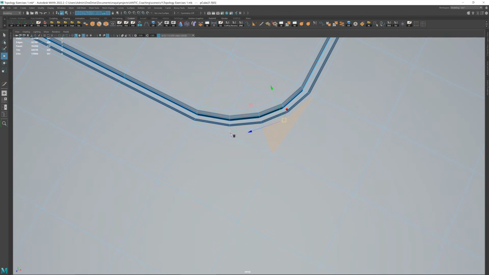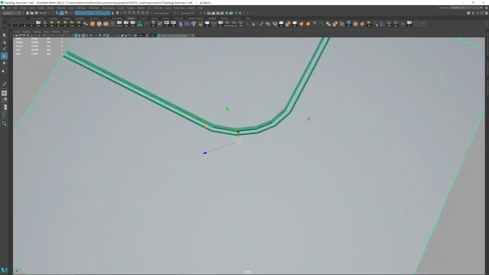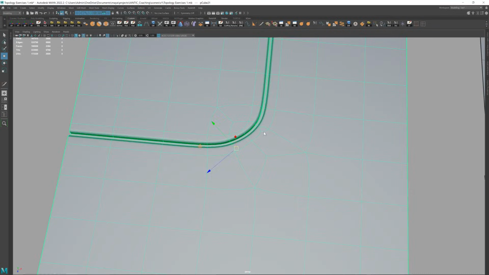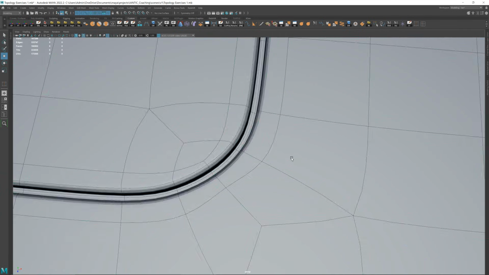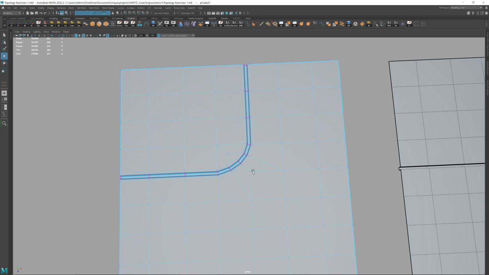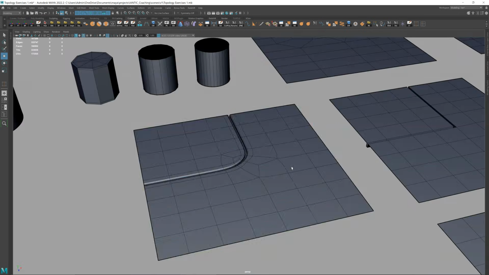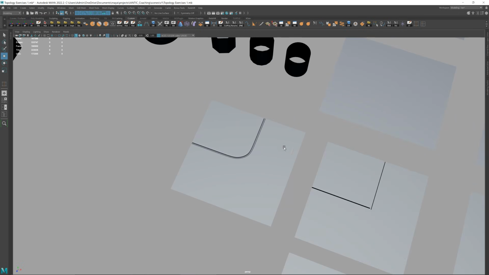We want it. So what we're gonna do here is cut it like so. And there's just this thing which we'll use the target weld tool to fix. And there we have our panel line.